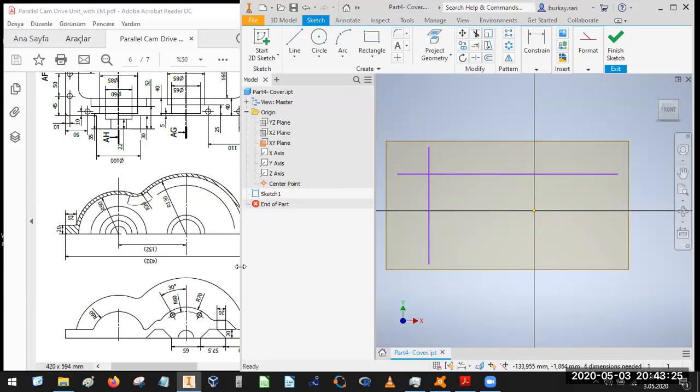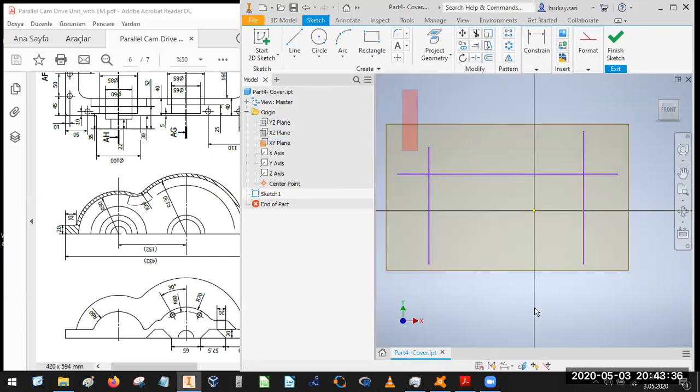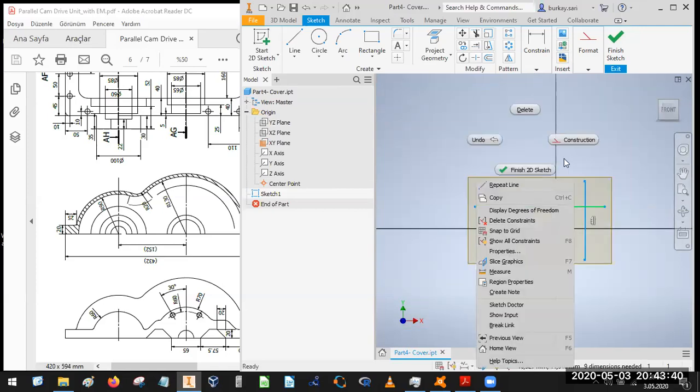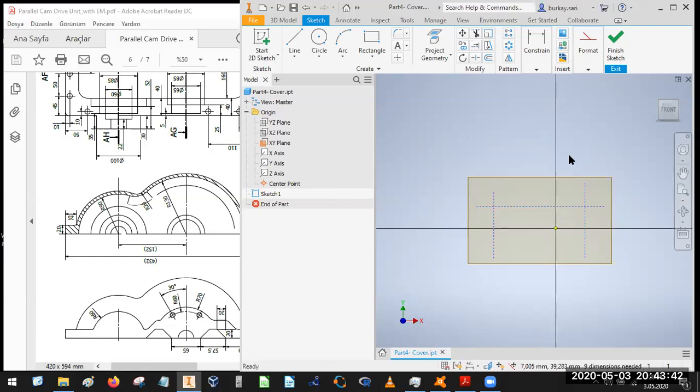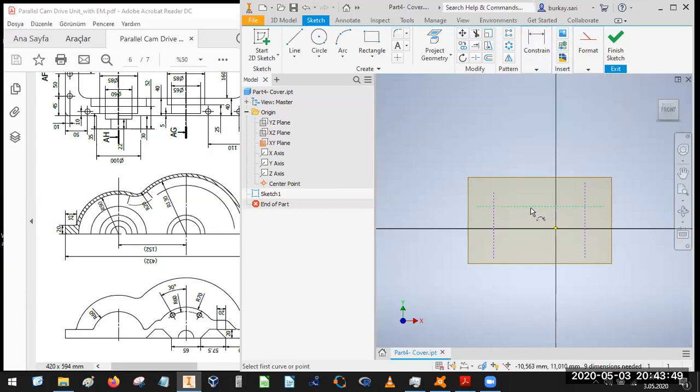This line, I will use as one axis, and the second axis line, I will use this line as the second axis. I will select two, three lines and turn them to construction. Next, I will apply the constraints, the coincident, the midpoint to this point, and midpoint to this line.